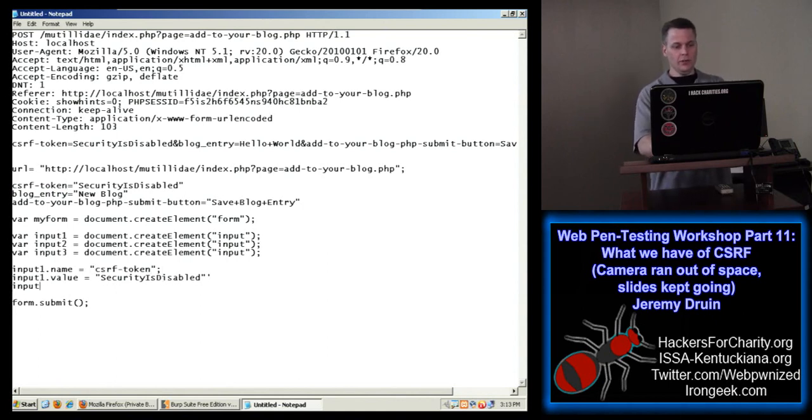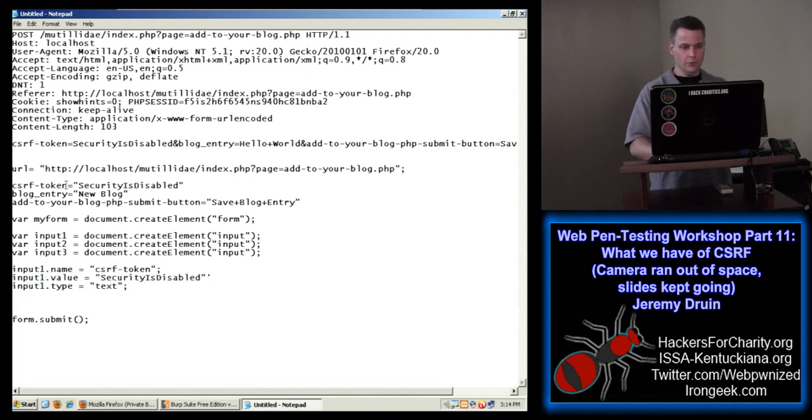And input1.type is equal to text. Whoa, mouse got away from me there. Okay, so there's input1.